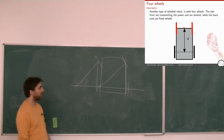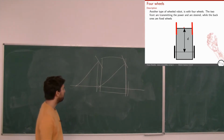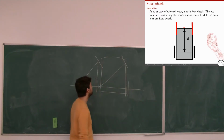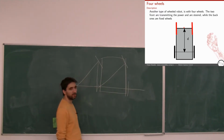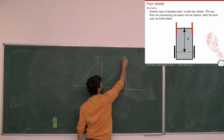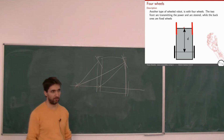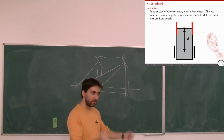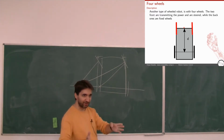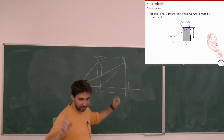This is not what happens, because then you would hear your tires squeaking all the time, right? So this means that these wheels have to turn slightly differently. Which one more, which one less? This one more, this one less. So it rotates less and it falls at the same point. Next time you see a car with a steering wheel turned, check that the wheels are not turned exactly the same. This is called the Ackermann drive.